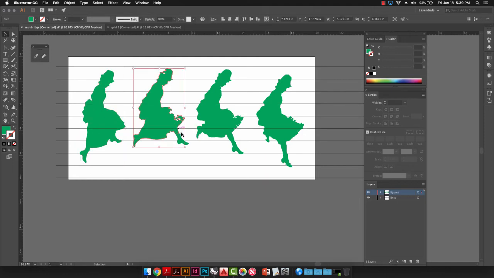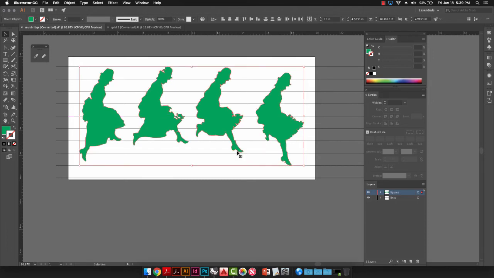So what I'd like to do is go ahead and scale the entire figure. So I'm going to select the figures and scale them all at once. Let's say that this is the ground down here on that bottom line. So I'm going to drag from the path and move that set of figures all at once.